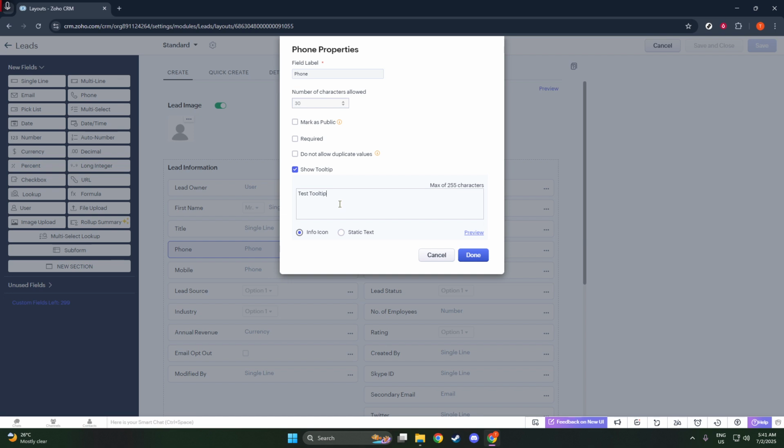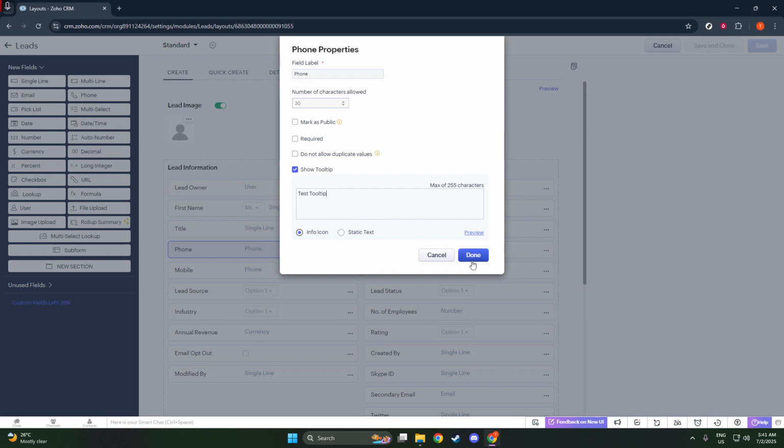If the field type is text, number, or currency, you can modify the field length to control the amount of data users can input. You also have the option to set the required flag, making the field mandatory for users to fill out before they save the record. Additionally, you can define a default value, which will pre-fill in new records, saving time and ensuring consistency. If your field is a pick list, you can update the available options here too.